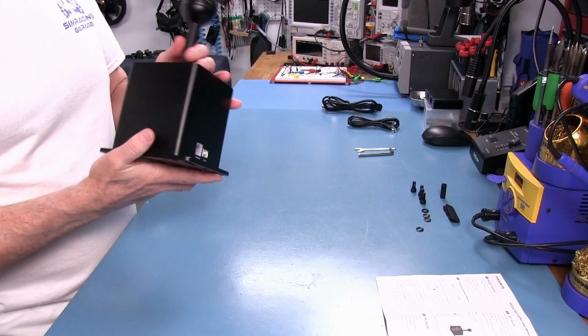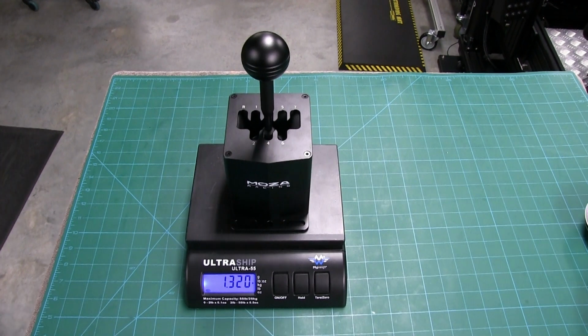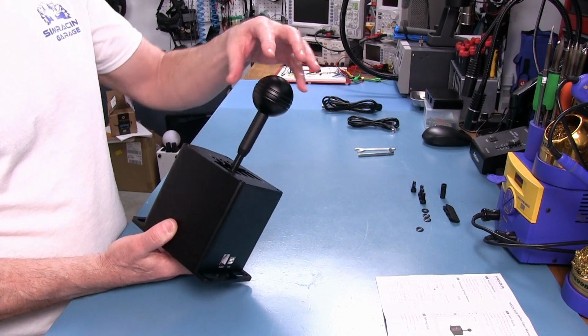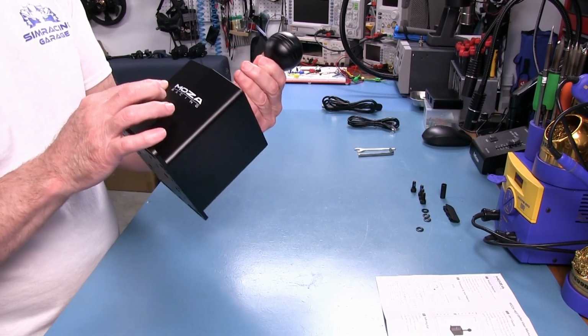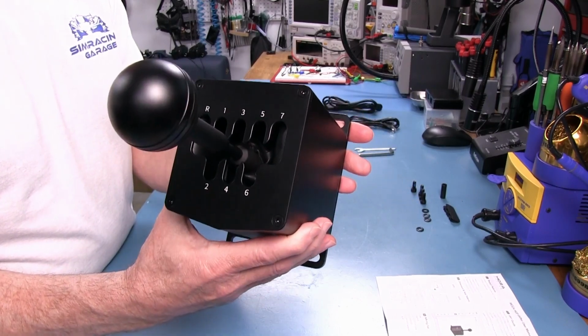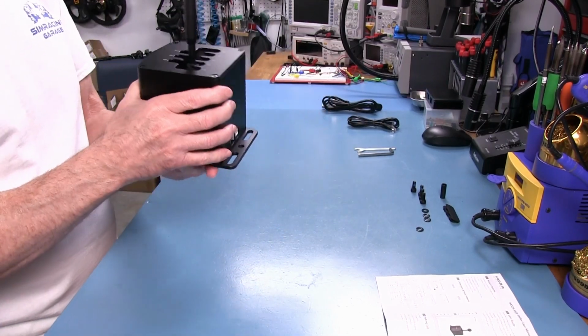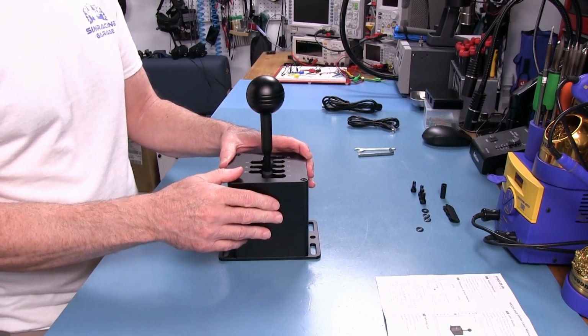The weight and the heft of this, 2 pounds, 14.5 ounces, and that is with the knob attached. That comes out to 1,320 grams. The ball itself is 6 ounces, or 170 grams, so it's got a little bit of weight to it too, and it is a solid piece of aluminum. We'll look at that in a minute. Now the logos on here, these are all silk screened on, including the gear shift indicator on which gate you are in. This is a 7-speed shifter. Not too many cars I drive are 7-speed shifter units, but I'll see if I can find one just to drive it and see what it's like.